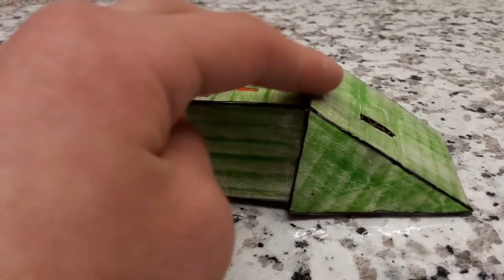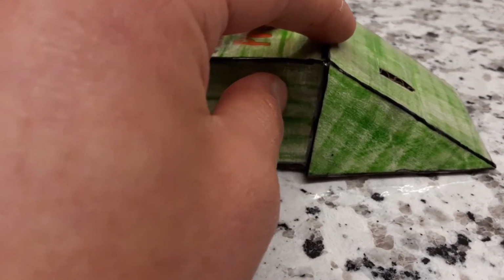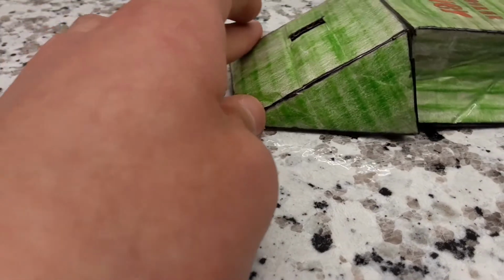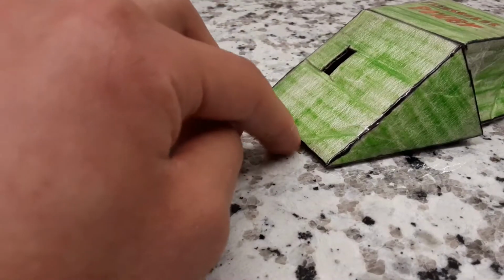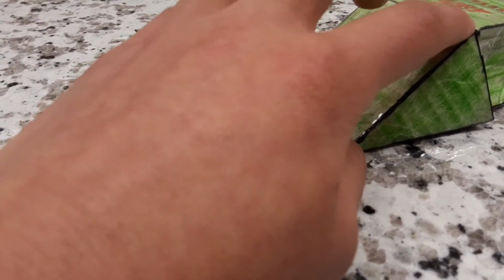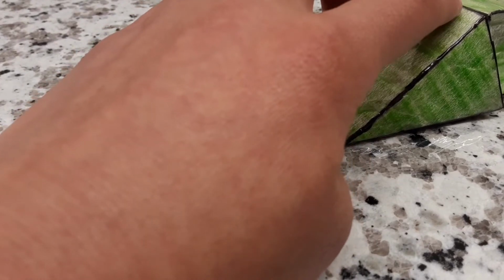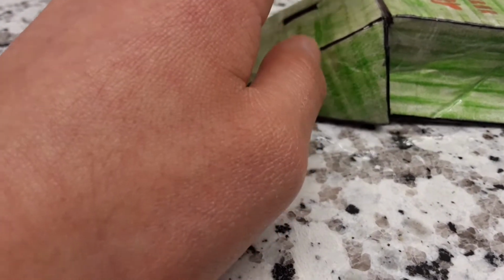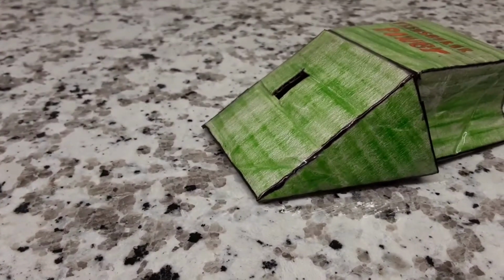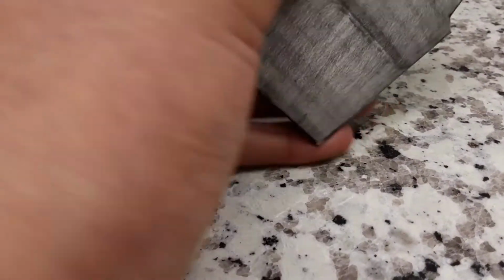So once you've done that, now we're gonna make the front wedge area. So you have the triangles, this front longer rectangle, and the other triangle. You attach this trapezoid. You attach this onto the front, and then attach the trapezoid onto the back of it. And then you're just gonna attach this once again with some tape onto here. So pushing the trapezoid down at an angle, and attaching this onto here. So that creates your wedge, kind of, and then you're gonna attach your triangles onto the sides.